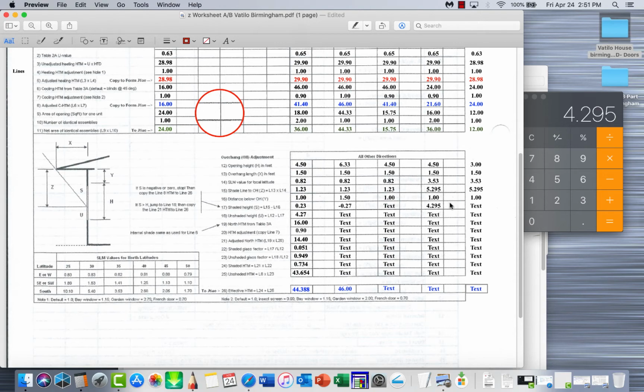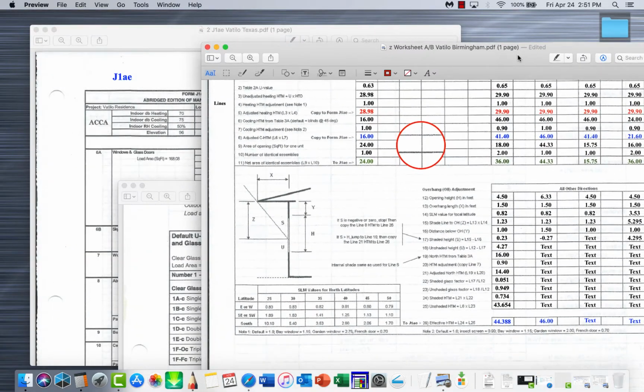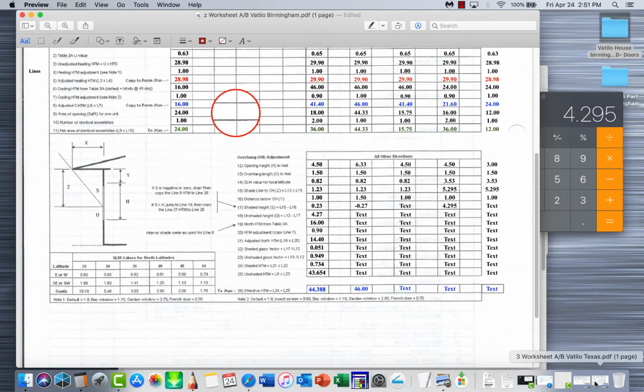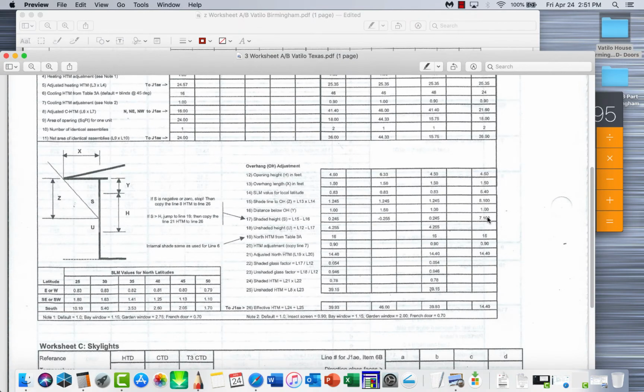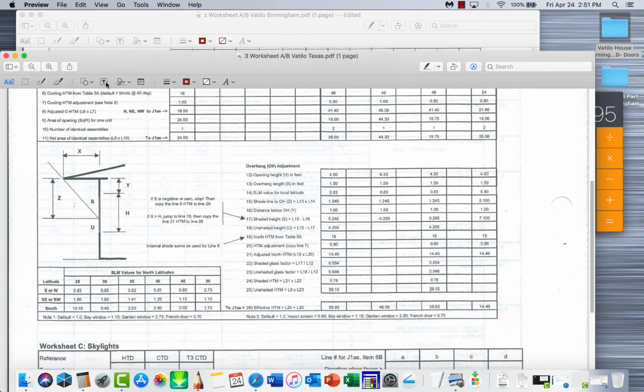Now before dealing with the other house, we want to bring that back up here and see what the difference is happening right here. On this one, because of the shade value, and this was dealing with Texas, so this had a different shade value north and everything like that. This number right here, let me bring up my target. There we go. This number right here is the shade height.